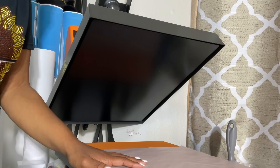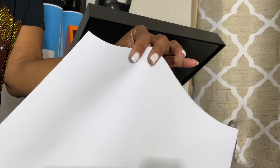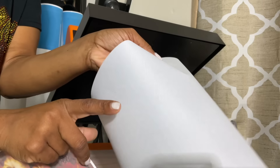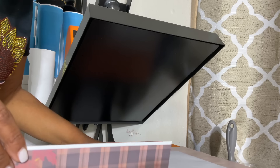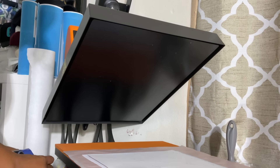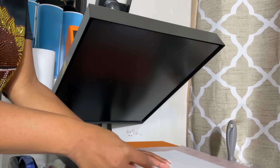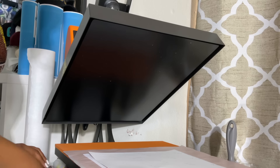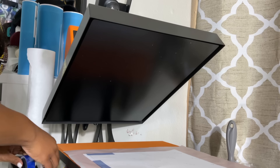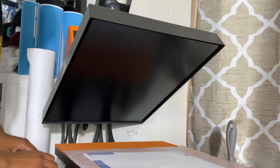I do have a piece of parchment paper, but I do recommend having butcher paper — we're going to place a piece of butcher paper on top. This material subs best on a certain side; like the back side, it's going to come out faded, but there is another side that looks a little more textured — that's the side we're going to be subbing on. We're going to place some heat tape on the edges just so that it doesn't shift. Today I am using my Ricoma heat press — it's a 16 by 20 auto press. I'm taping it down because I definitely don't want any air to get underneath and cause any ghosting or blurring of the image.